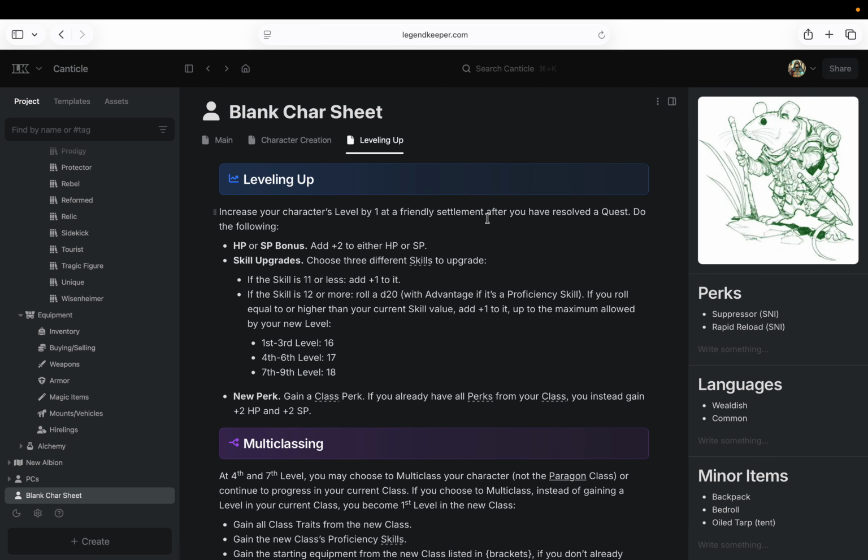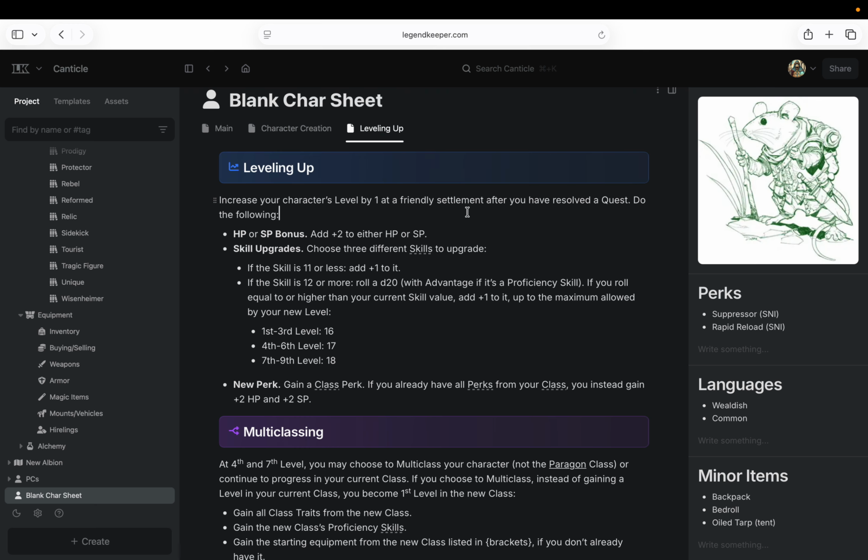So that's when you heal up. That's when you get all your stamina points back. But you don't regain hit points or stamina points during an adventure unless you have like a spell or potion or something like that. You don't heal naturally until you get back. So spend the resources carefully between settlement visits. So this is how you level up.